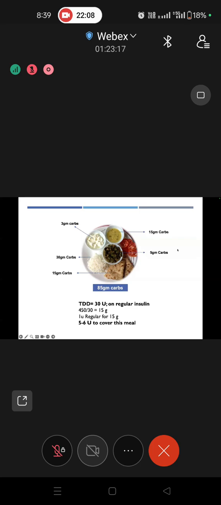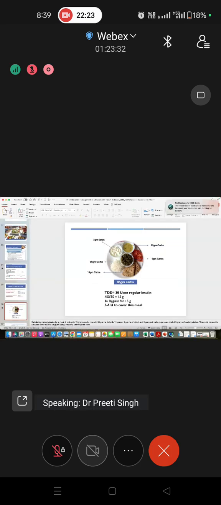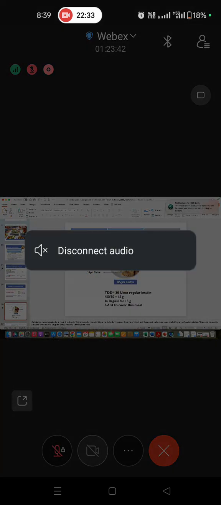For glargine correction, no. For glargine, we don't have a correction factor. So if you have a child whose blood glucose logs show a high blood glucose at all times of the day, right? So for that we have to increase the dose of glargine, because if the blood glucose records are very high for all pre-meal blood glucose levels.